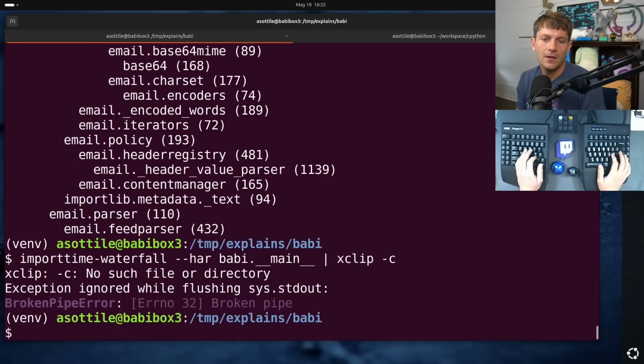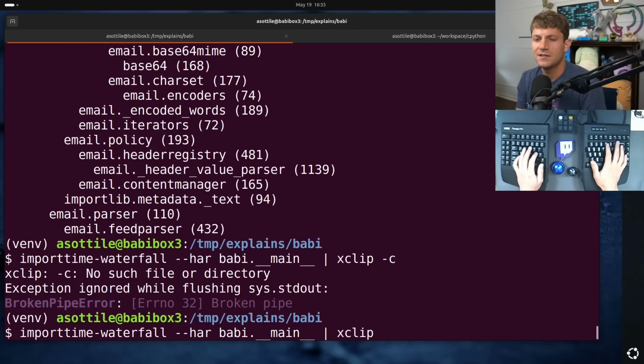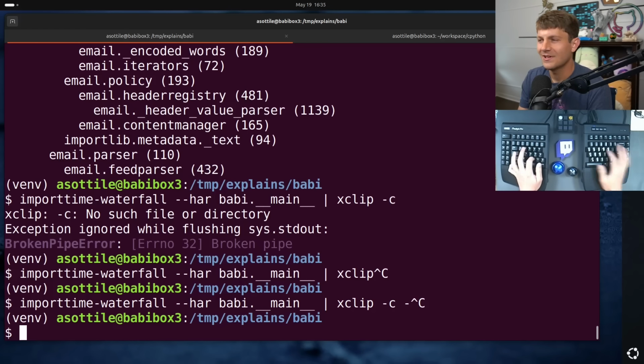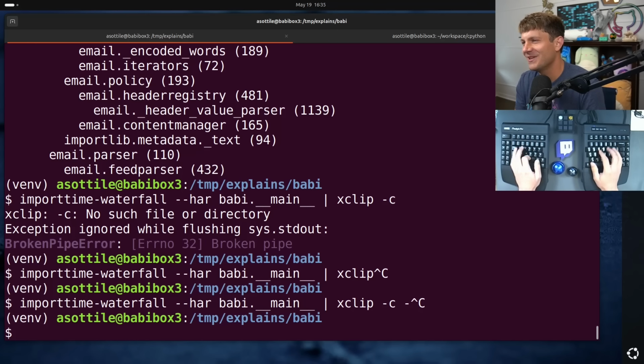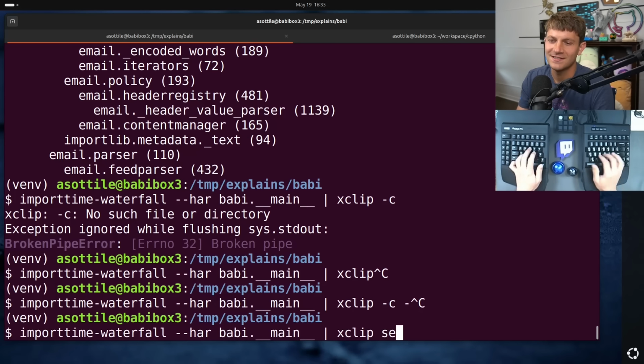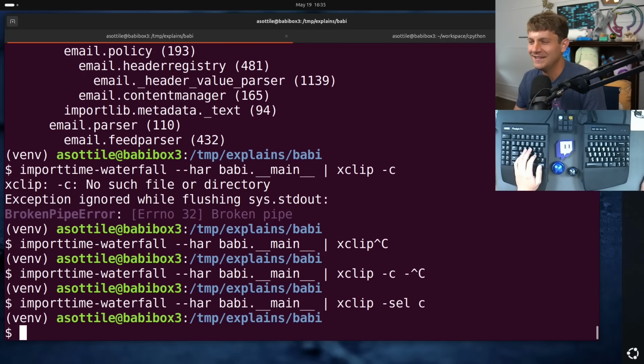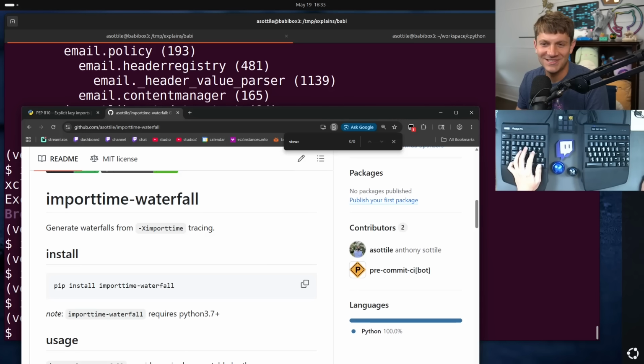Oh, what is the command I'm thinking of? xclip. What's the copy to clipboard command? Why can I not? I feel like it's muscle memory at this point. Copy to clipboard Linux. I literally ran it before this. xclip. Oh wait, I didn't even get to this. xclip -selection clipboard? Yeah, that sounds like a thing. I didn't even get the Google search off in time.